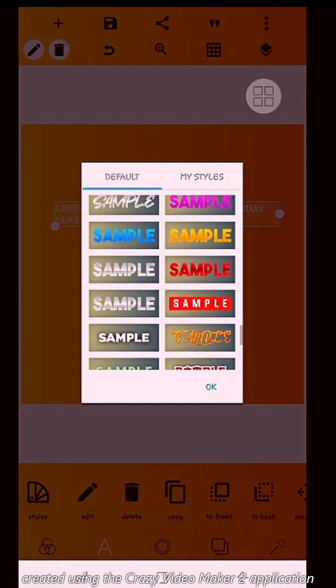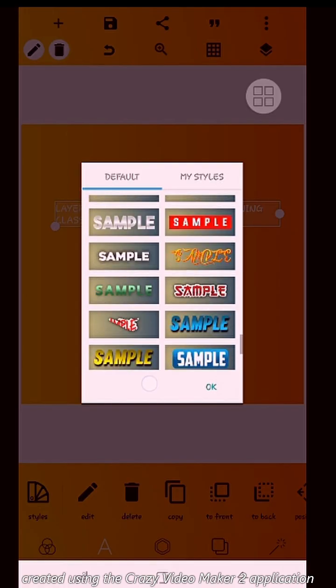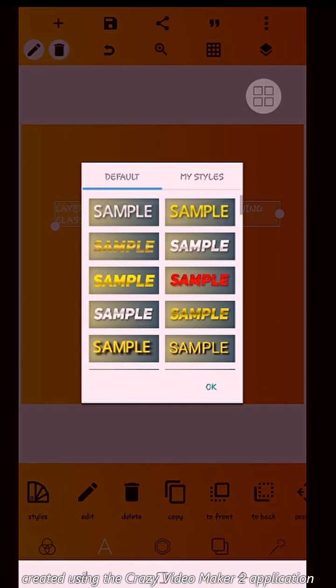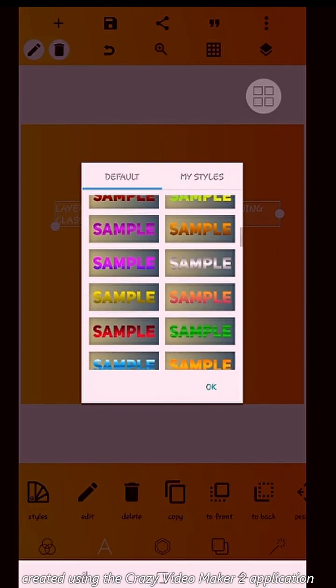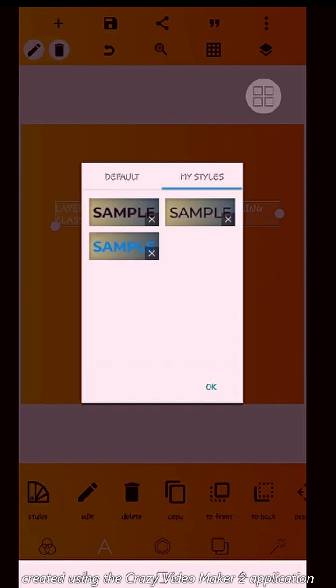Alright, this is the normal default text style for Pixellab iD. But your own text styles, the ones you saved, you will find in this My Style. Just click on My Style. Though these are things that you can learn as we continue with the class, or you can still learn on your own by practicing. These are just some text styles I saved.